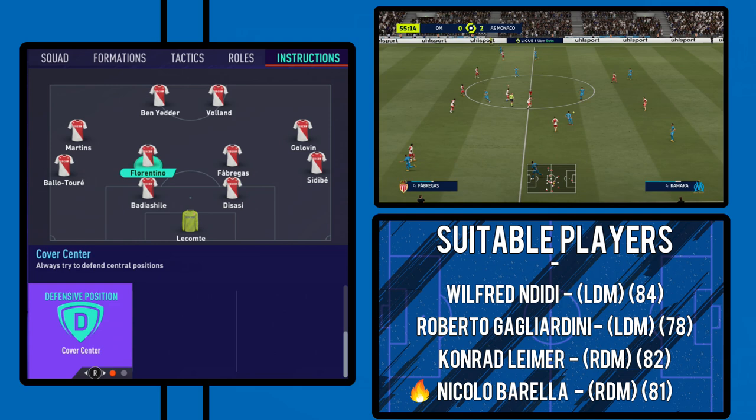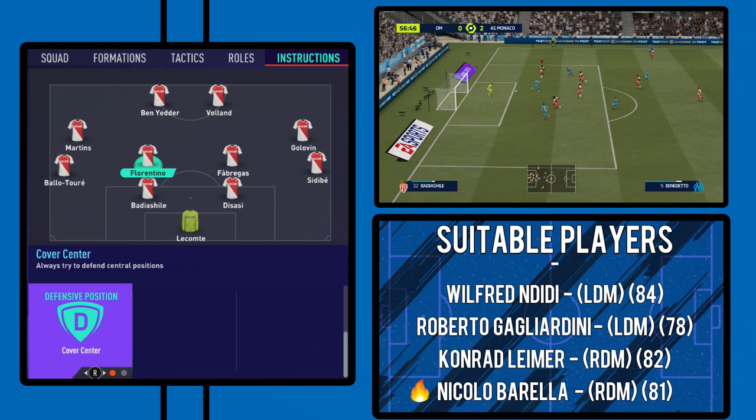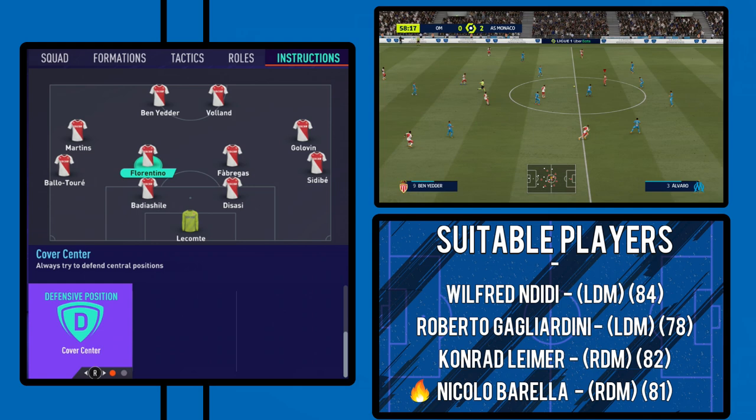Now, you will see there is space out wide to get countered on. And that is a drawback of this system. And what you've got to do there is you've just got to draw out one of these players if and when it comes to it manually. Otherwise, you don't want them naturally coming out into those wide areas and leaving you vulnerable in the centre, because that's a lot worse, in terms of how dangerous it is.